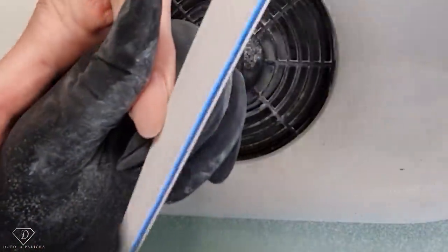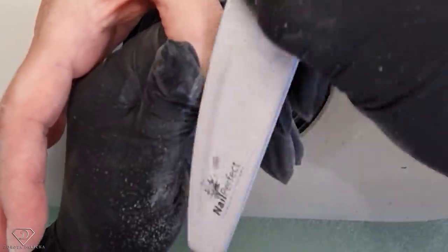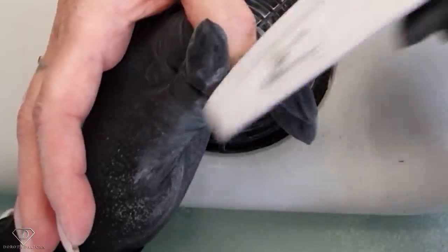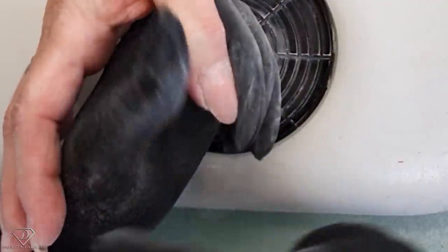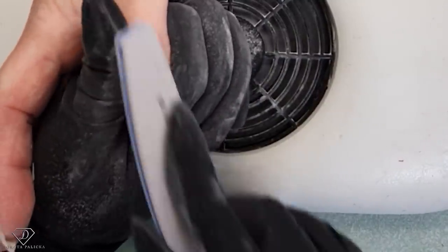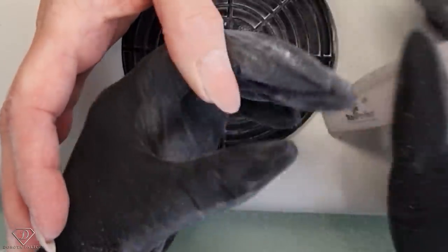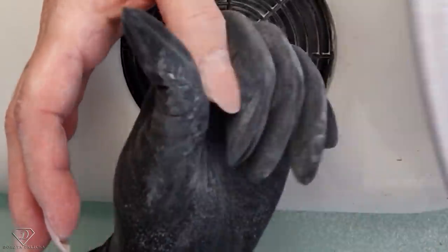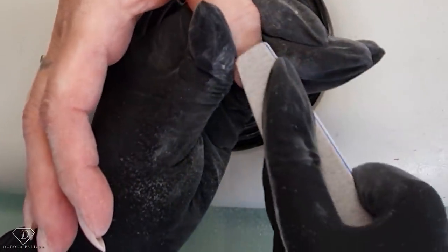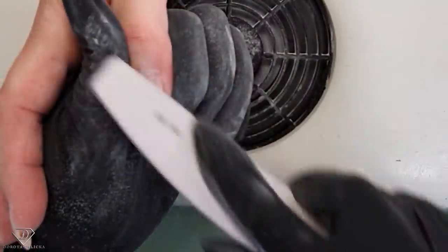But as I say, if the clients want much longer nails, then it becomes too time consuming. Maybe not tricky, but just a waste of time, because you have to build up the nail from the top and then file it from underneath of the nail with the e-file. So a really time consuming process, and it wouldn't last you for a long time, because by the next time they come back for a rebalance, you will have to do it again. So really not an effective way of fixing the nails.